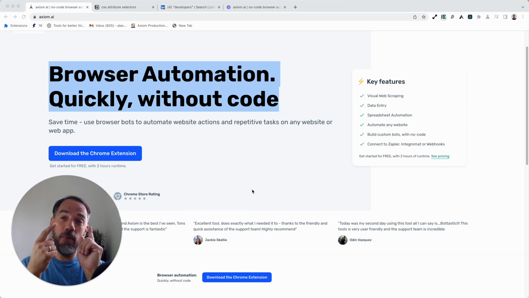Let's get started. This is what we're going to do. We're going to talk about what a CSS selector is. We're going to talk about the types of CSS selectors there are. We're going to, in particular, highlight the attribute selector as that's really useful. Then we'll go through some real-world examples in Axiom of where CSS selectors are useful for troubleshooting, in particular, scraping the web or trying to click on a button that doesn't seem to click. By the end of this video, you're going to be fully clued up. You're going to be able to use custom selectors to solve your problems.